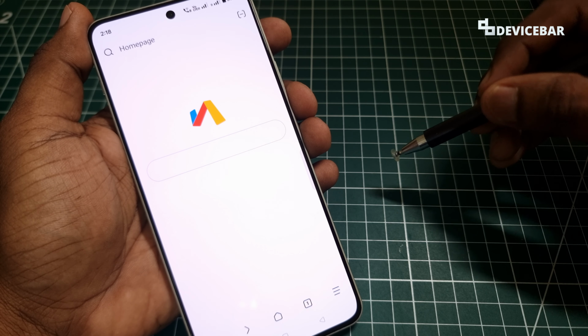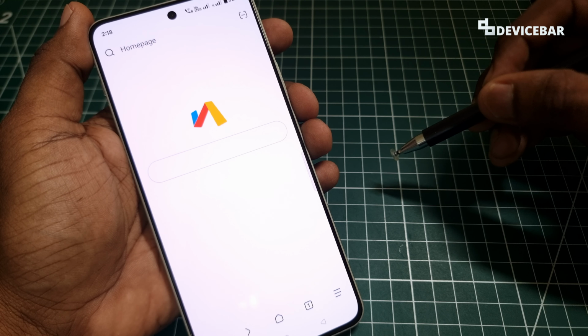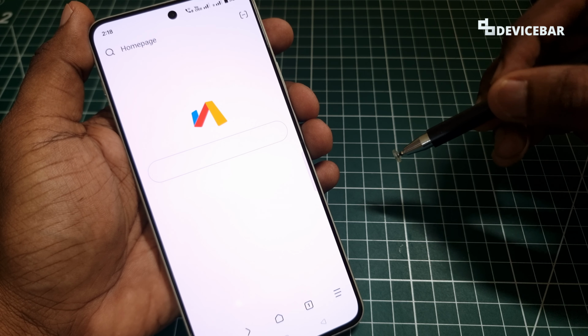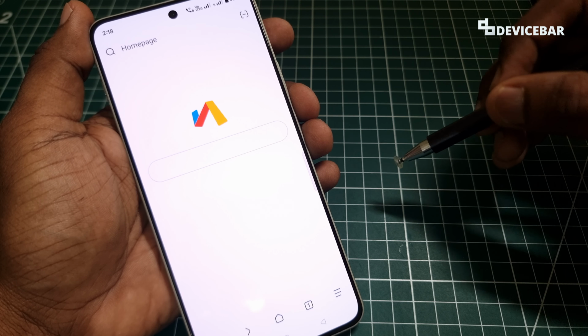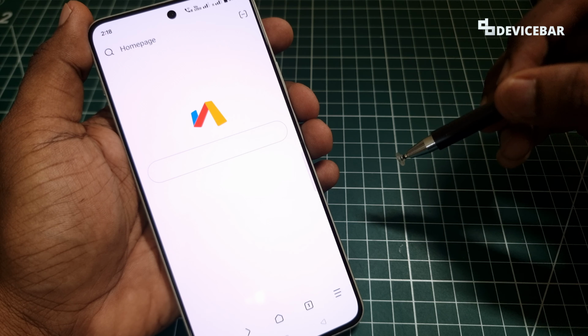User agents tell websites what kind of device and browser we are using. We can change them and make the websites load in different forms, let it be mobile or desktop. By this, we can unlock hidden features and improve the compatibility.